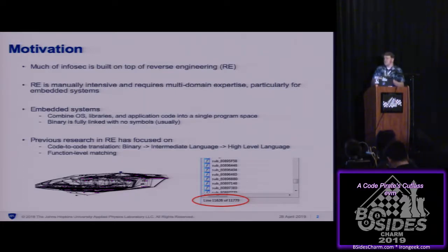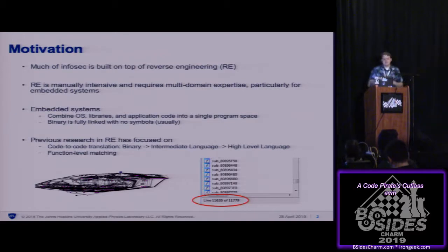If you're not familiar with embedded systems, when you're reversing Linux or Windows code, you get a lot of things that you don't have to look at. You don't have to dig into the kernel. You don't have to dig into the system libraries. Those are all well understood. You get those whenever you're calling into a system library. That's well labeled, right?